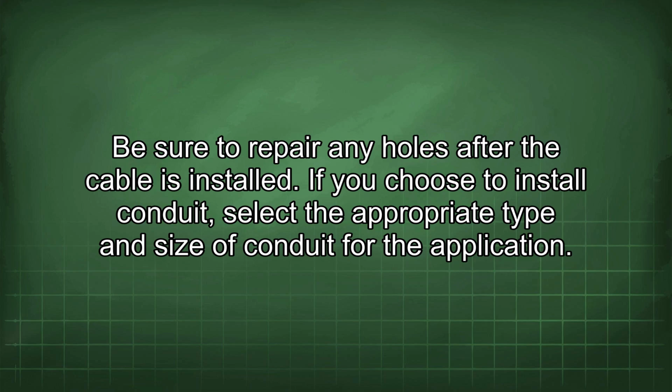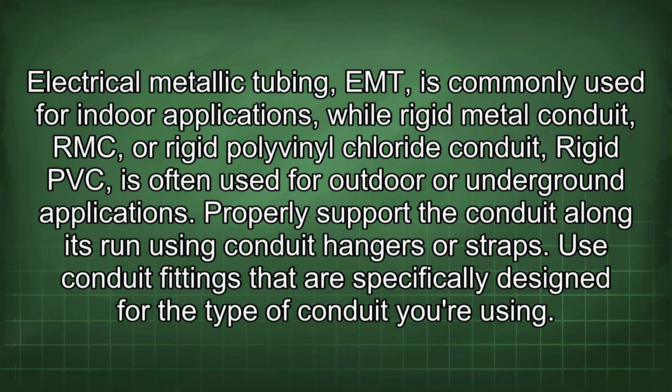If you choose to install conduit, select the appropriate type and size of conduit for the application. Electrical metallic tubing is commonly used for indoor applications, while rigid metal conduit (RMC) or rigid polyvinyl chloride conduit, rigid PVC, is often used for outdoor or underground applications.